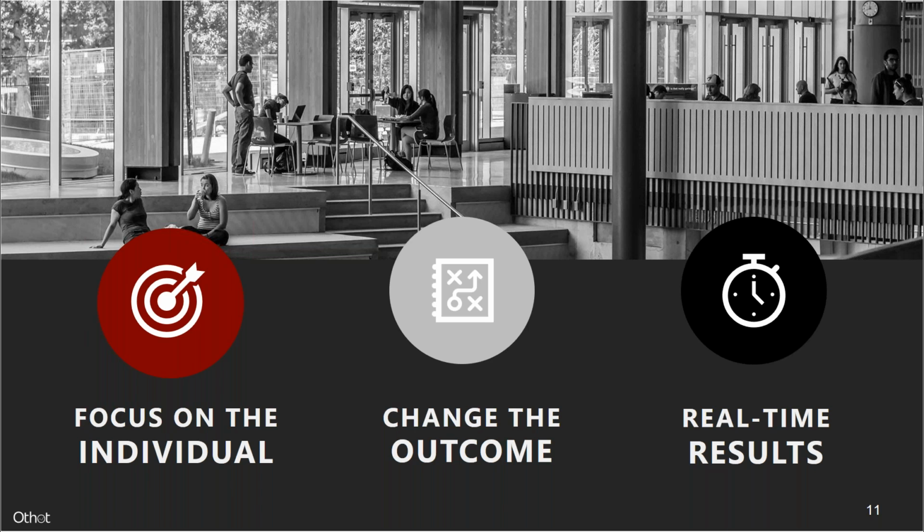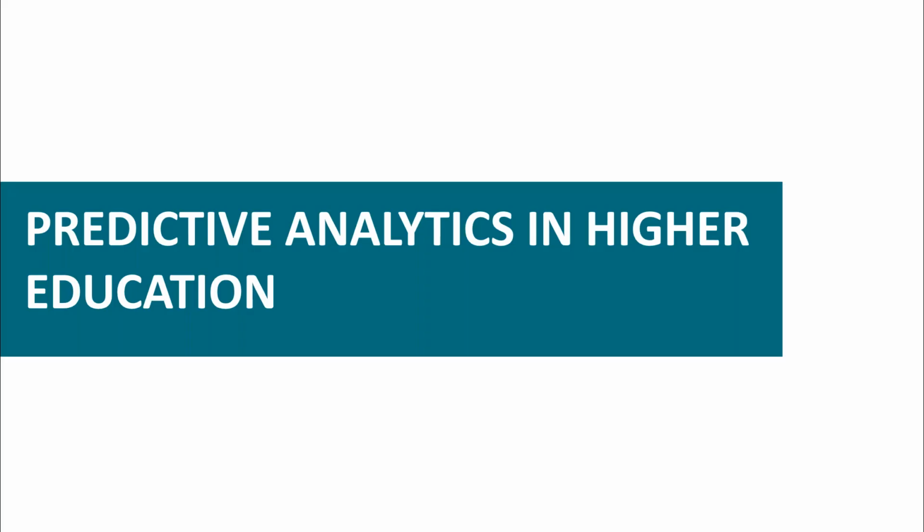And then along with that, the predictions that we're creating actually do change over time, meaning as the student matriculates through the student life cycle, that likelihood score at the individual level will actually change to reflect what's happening and what implications some of their actions are having on that likelihood score. So that's a bit about predictive analytics and where Othot plays in the predictive analytics world.